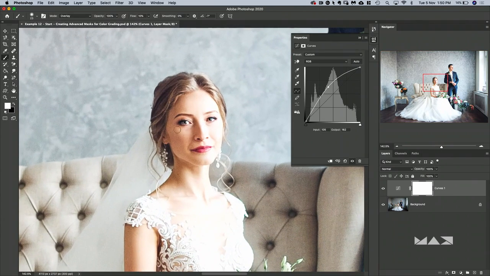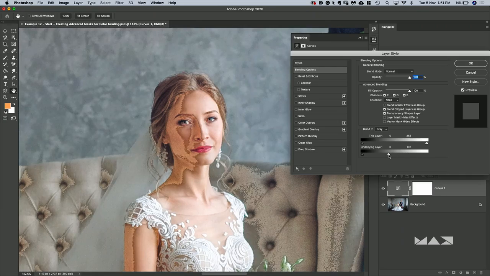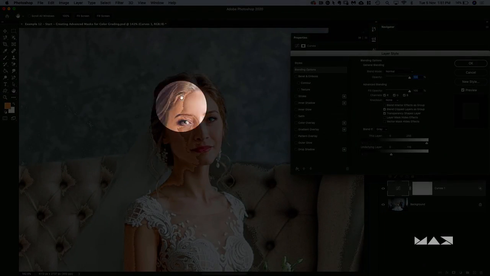Okay? Now we only want to limit it to dark areas. So instead of trying to make a selection out of it, instead of trying to use channels to do that, you can directly use BlendIf. And you know what's great about using BlendIf? With channels, you cannot change the range later, but with BlendIf, you can do that. It's non-destructive. Double-click on the right-hand side of the layer and take the slider of the underlying layer from right to left. Now we are applying it in just that area.